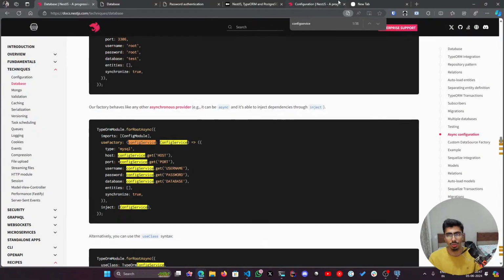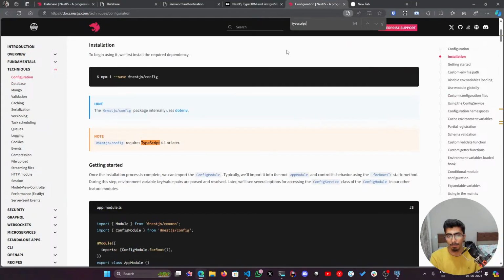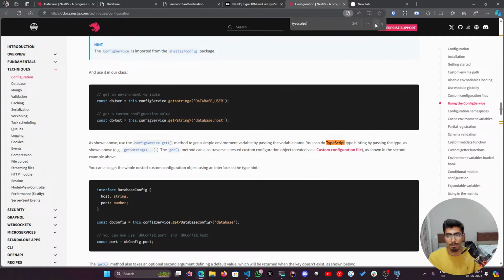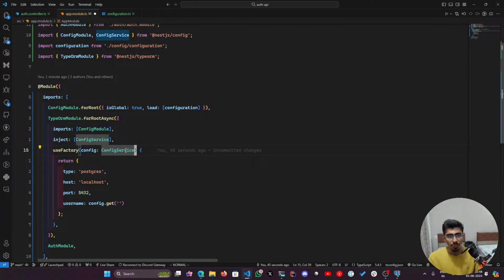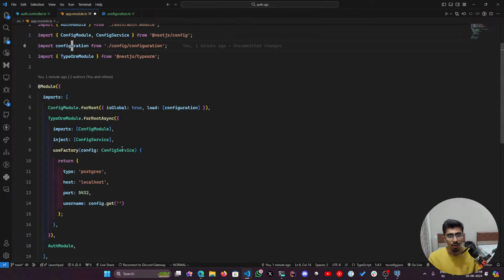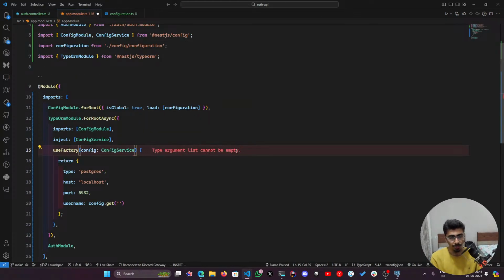It's probably not possible. Okay, so you basically have to define an interface. So I have to sort of do this.